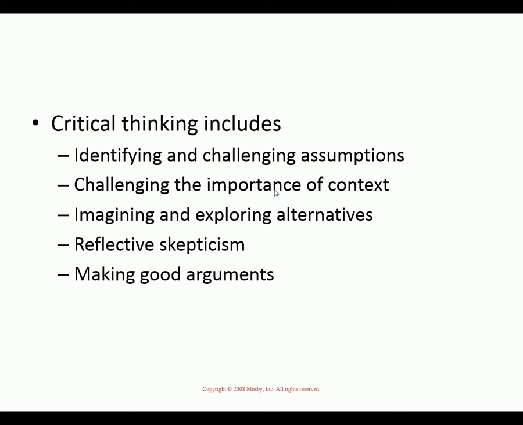Okay? Imagining and exploring alternatives: how else could we do this that might better fit that patient? Okay, reflective skepticism: "Yeah, I can see where that would work, but maybe we can find a better way." Or making good arguments, and this is where one person says, "Well, this is the way it should be done." If you can make a good argument and show evidence and proof that it's better done another way, then you will be revolutionizing the nursing profession. Okay, and that's where we hope you all get to.